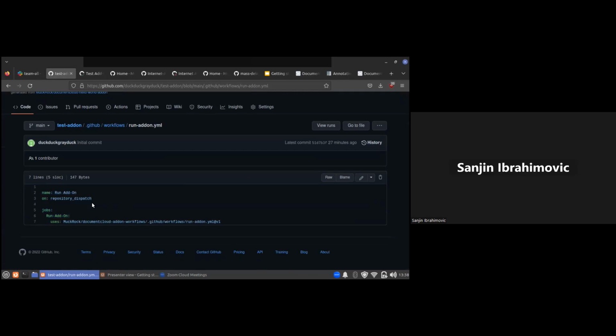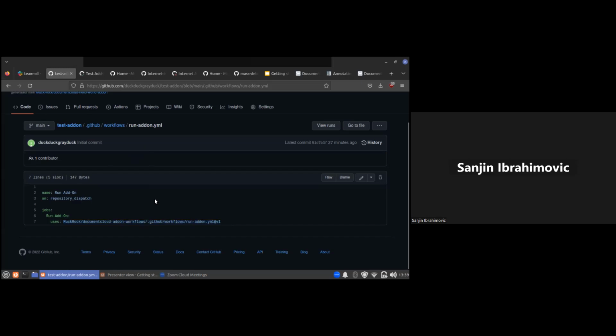The two caveats I'm going to mention: if you have an add-on that takes a long time to run across a large set of documents, you might want to consider bumping the timeout. In DocumentCloud add-ons, the standard add-on runtime is 5 minutes by default, listed in this workflow template. If you wanted your add-on to run longer than 5 minutes, you could. The max is 6 hours, or about 360 minutes, give or take. That's a hard limit set by GitHub Actions.